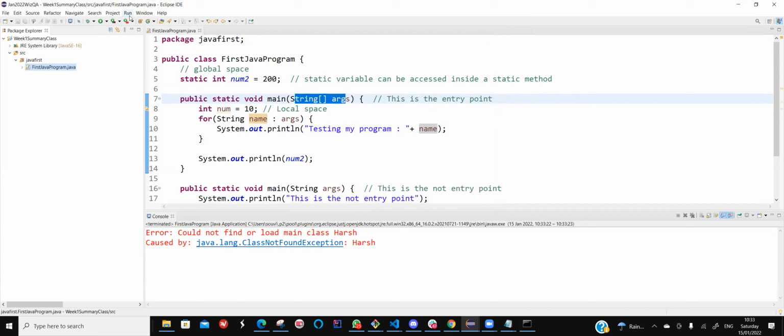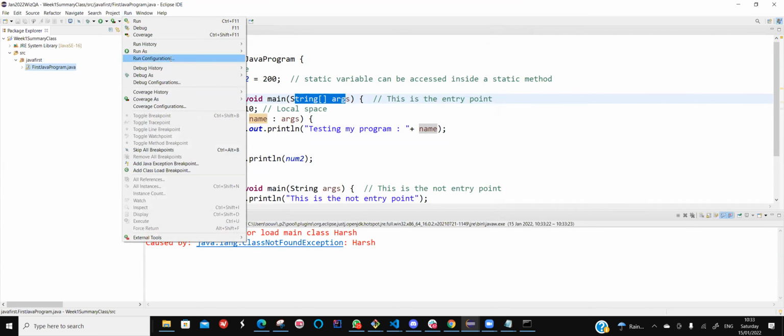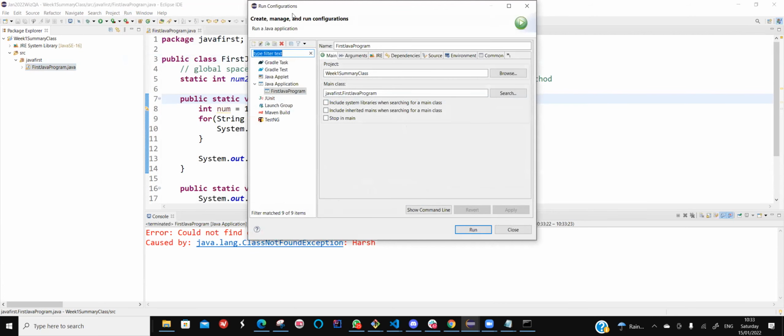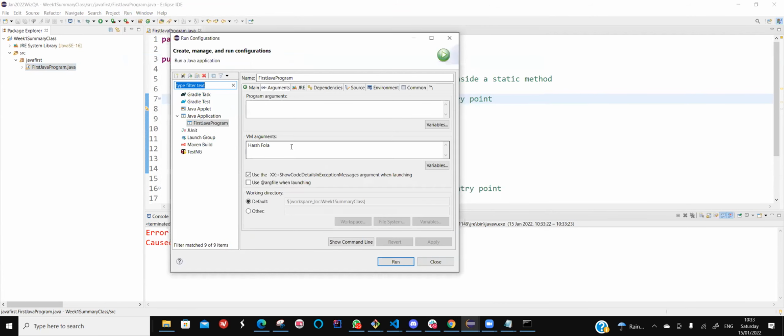No, hold on. There has to be another way to do this. Generally, all these different things can be executed from this argument itself.